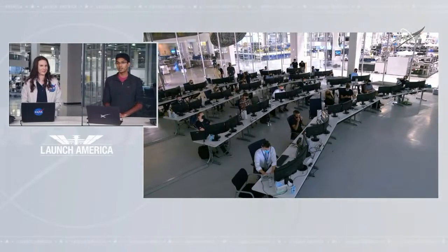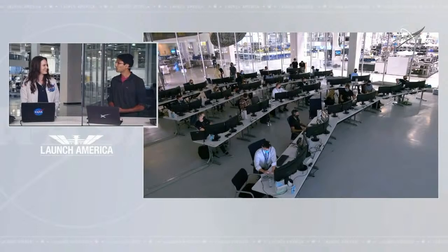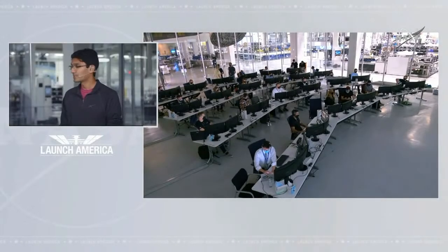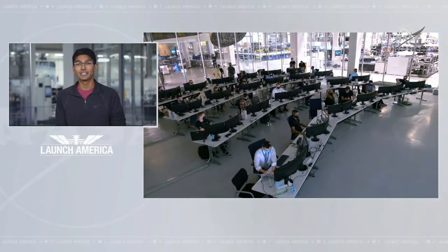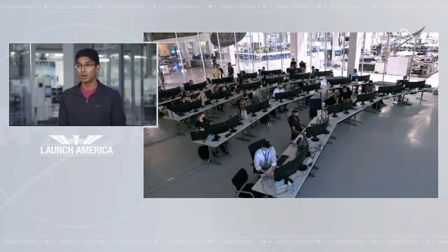Mission controllers that you can see on your screen, specifically who we refer to as the systems officer, will be monitoring for the pressure. We'll also be looking for temperature checks on that area. The systems officer is actually responsible for the life support systems and thermal system on the vehicle, and so they're most familiar with that telemetry and able to make those calls for nominal leak check complete. And they'd also be responsible for checking that the vehicle configures into appropriate transition modes.